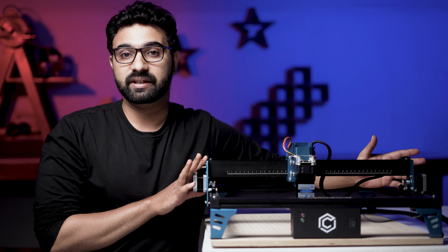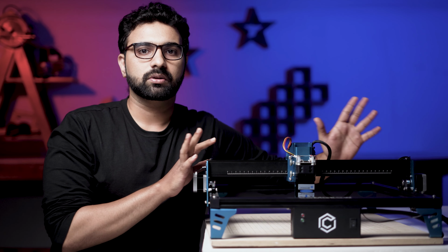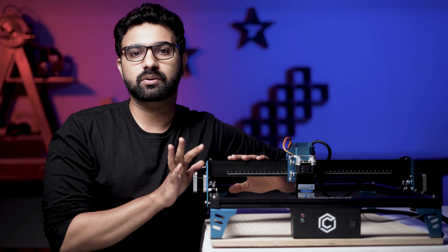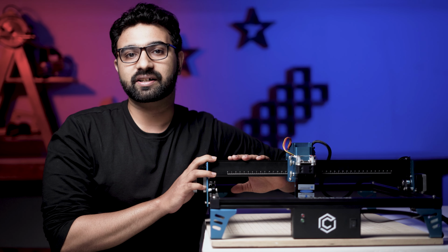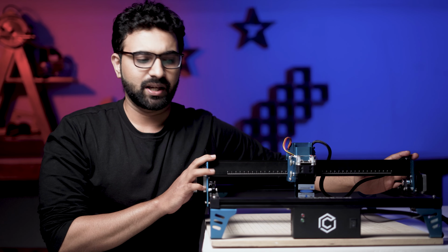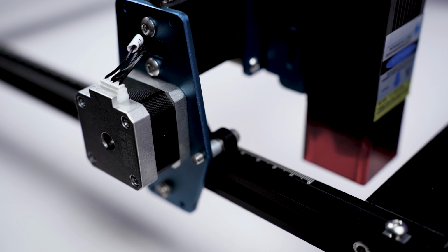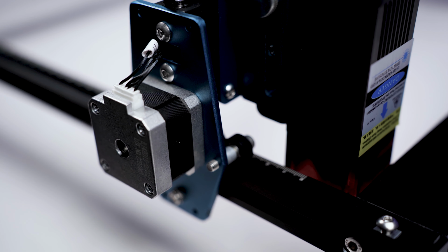I ran some patterns repeatedly and the Comgrow was at the same spot each time. Now, talking about the speed, I was able to engrave at a maximum speed of around 196 inches per minute, which is about 5000mm per minute. Even at this price point, it has limit switches on the X and Y axis that help you home the laser head, which comes in really handy.